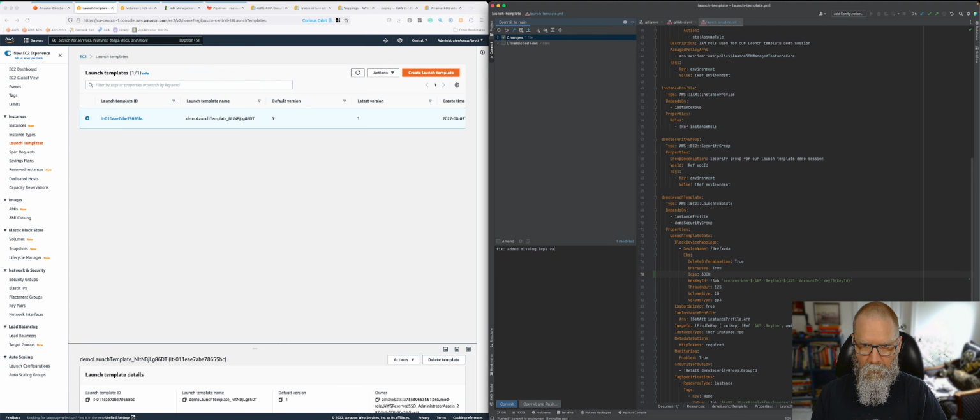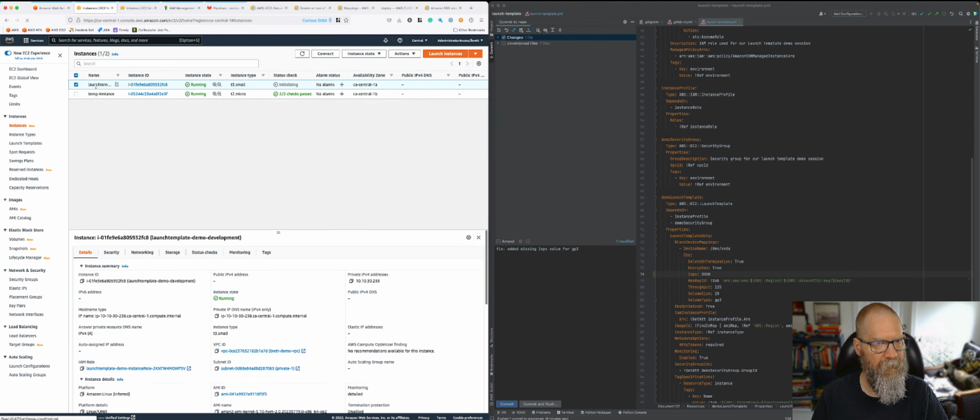Okay. And in the meantime, there's our EC2 instance coming to life. Okay, so that's an example of using a launch template to set up or simplify the deployment of EC2 instances by pre-populating a lot of the properties that you have to set when launching an instance.